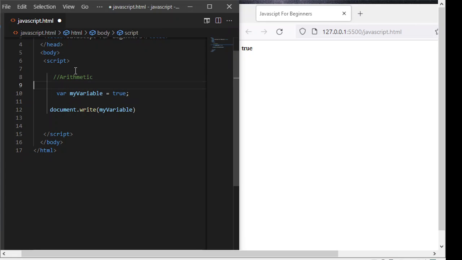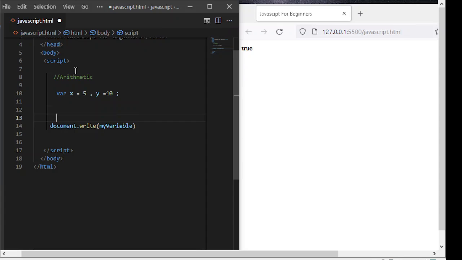To demonstrate, let's say I have a value of x equals 5 and y equals 10. Take note, guys, that in this manner we can create or assign variables within a single line, separated with a comma. So you can declare all those variables in one single line.